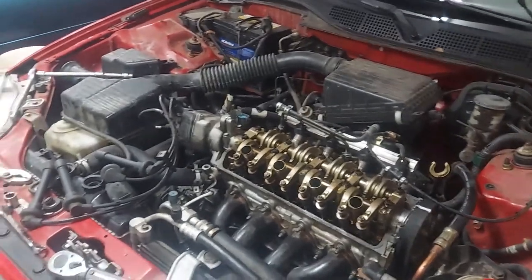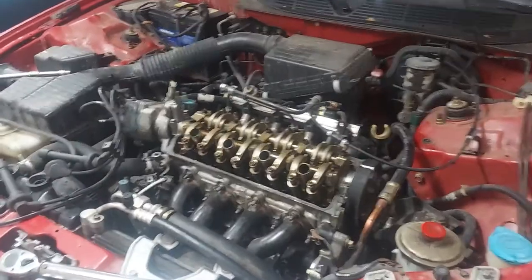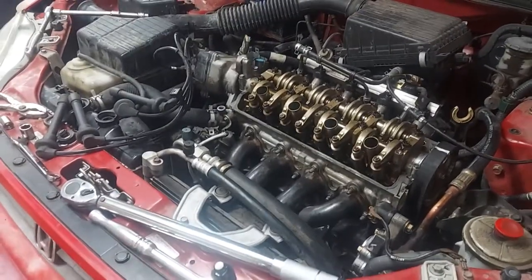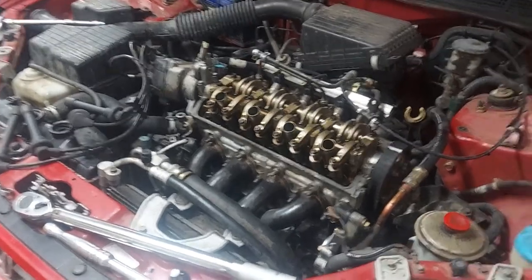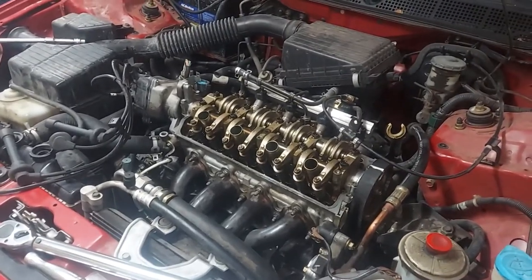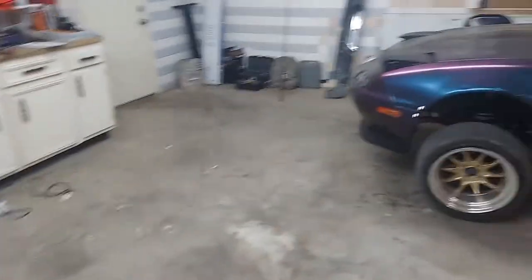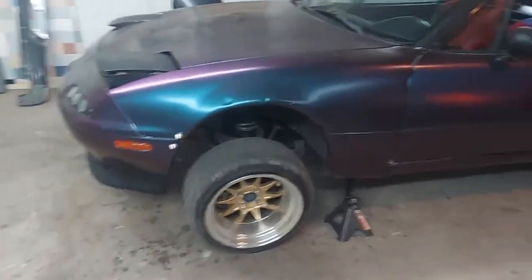I also messaged on Facebook Marketplace too. But other than that, it's just putting on the valve cover and starting the car to see if it worked. Before the test drive, I finally got the bolts, put the wheels back on the Miata, and the Honda is up and running. It's been running for about an hour and hasn't overheated.